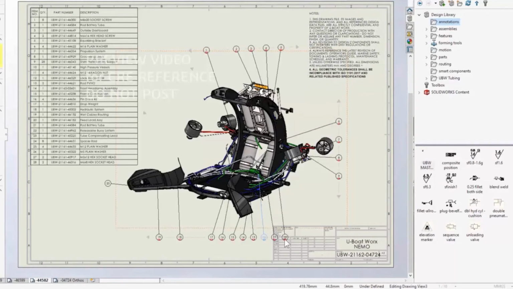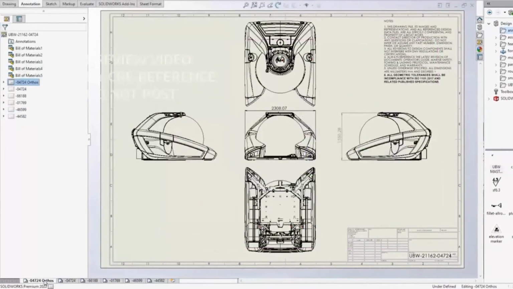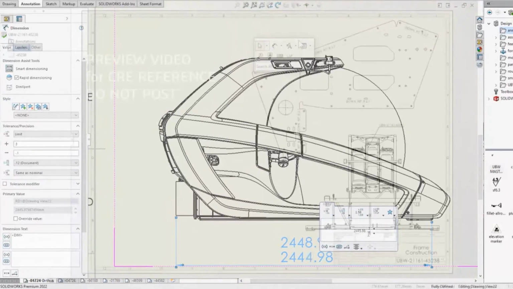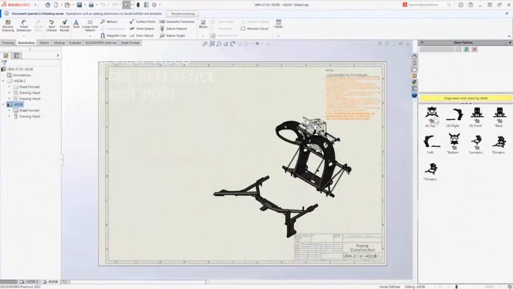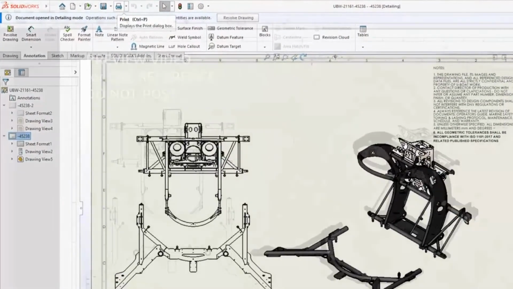You can add or edit notes, snap in missing balloons, organize sheets, add dimensions, set tolerances. New in 2022, you can insert whole tables and standard views from the view palette. When you're done, you can save and even print completely and accurately to PDF.